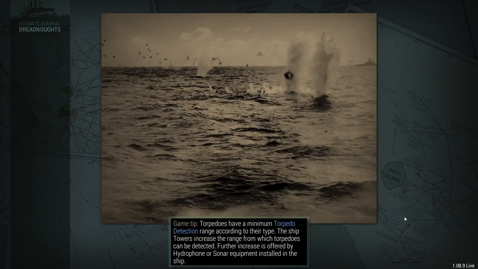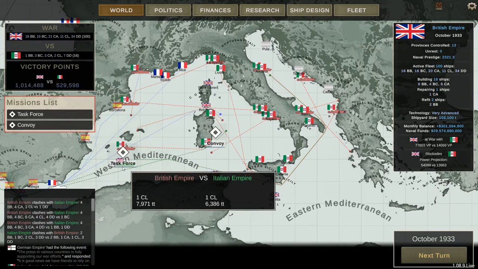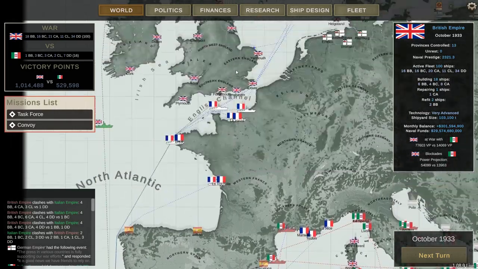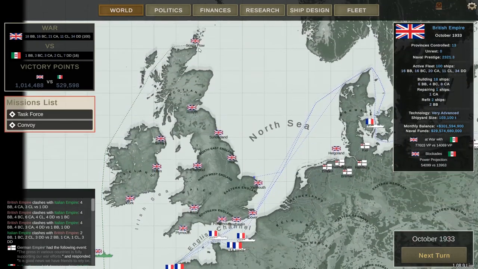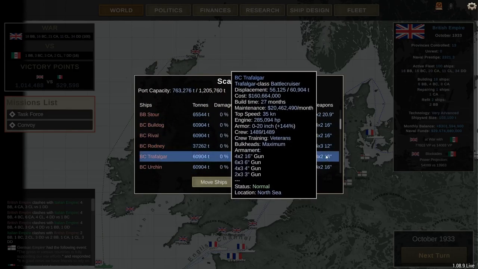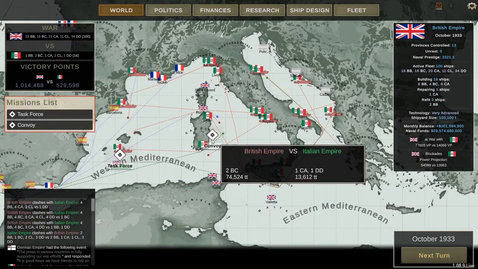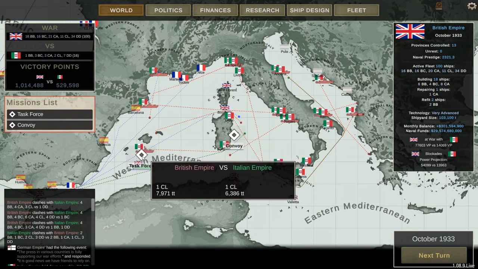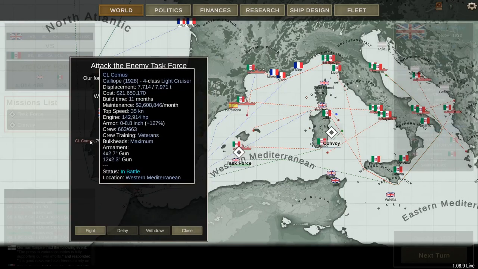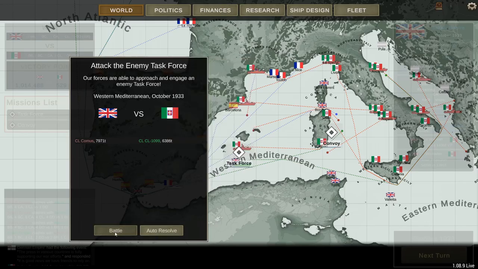I think most of the battles in this episode are gonna be kinda small, simply because the Italians don't have that many ships left. And my task forces are being teleported back. Are you back here now? Yeah, Rodney, Stour. That's one change I want. Calliope versus R class. Let's do that one.